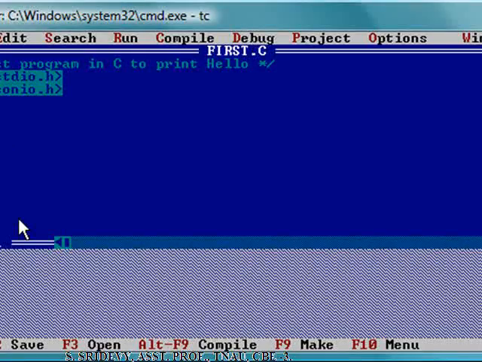I told you that C is full of functions. We should have a function, namely main, in the C program compulsorily, because the C program starts its execution only from the main function. As you know, this main function is not going to return any value, so I just give void here, that is, the return data type is null, followed by the name of the function, namely main, followed by a pair of empty parentheses.